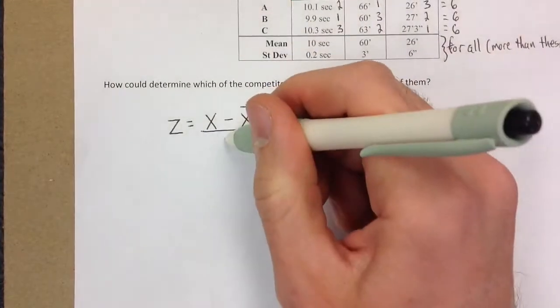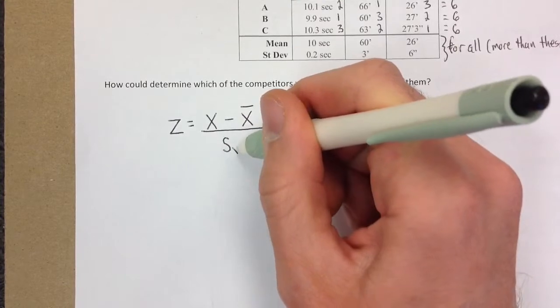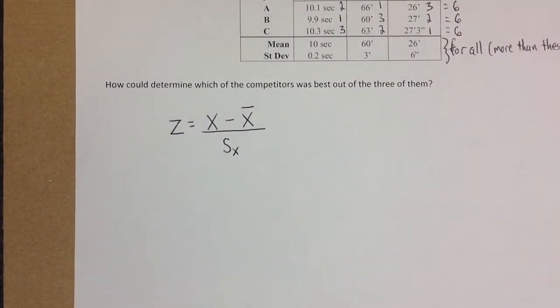So what we're going to do here to account for the variability that exists is divide by the standard deviation. It's like using standard deviation as a unit of measure. You're going to ask yourself, how many standard deviations am I away from the mean? And make judgments based on that. If you're only half a standard deviation away from the mean, that's not as unusual as being, let's say, 2 standard deviations from the mean.